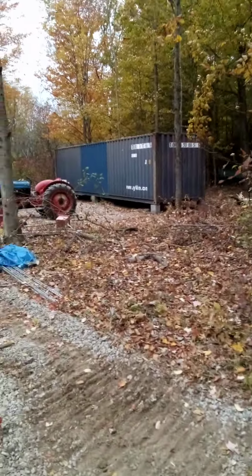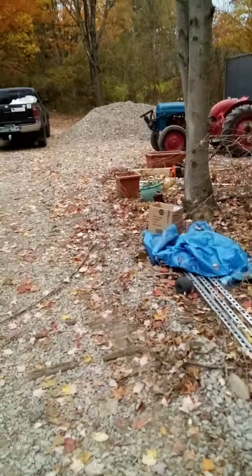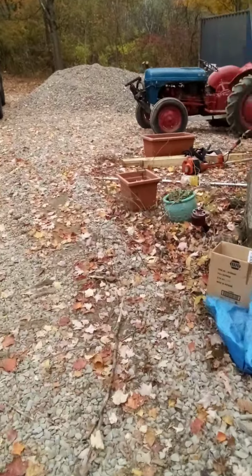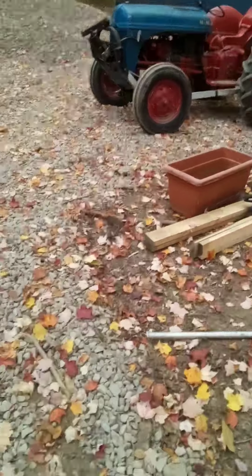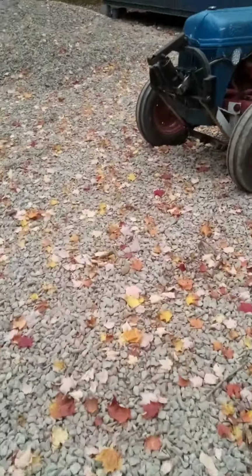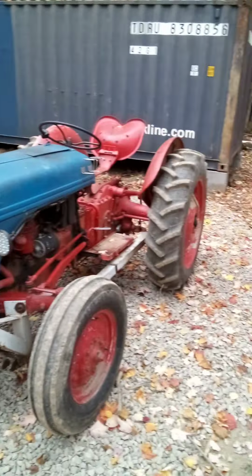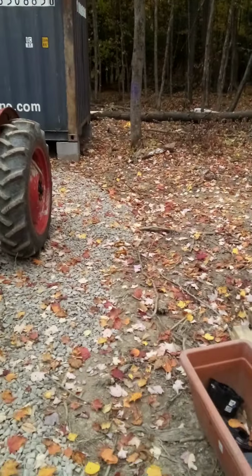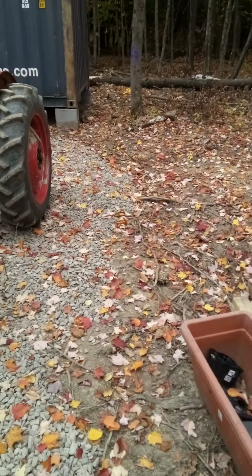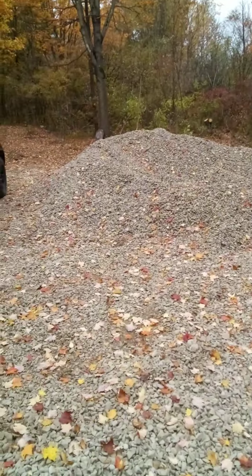There's my shipping container where I live in. My cabin's going to be delivered right where the tractor is. It's 42 feet long. And the cabin's going to go right at the end of the road right here, edge of the road. That's the road right here. And I'm going to take all this fill it into here, fill it back to here, go back to this tree. Tree right here. I left that tree. And it's going to go all the way over there.